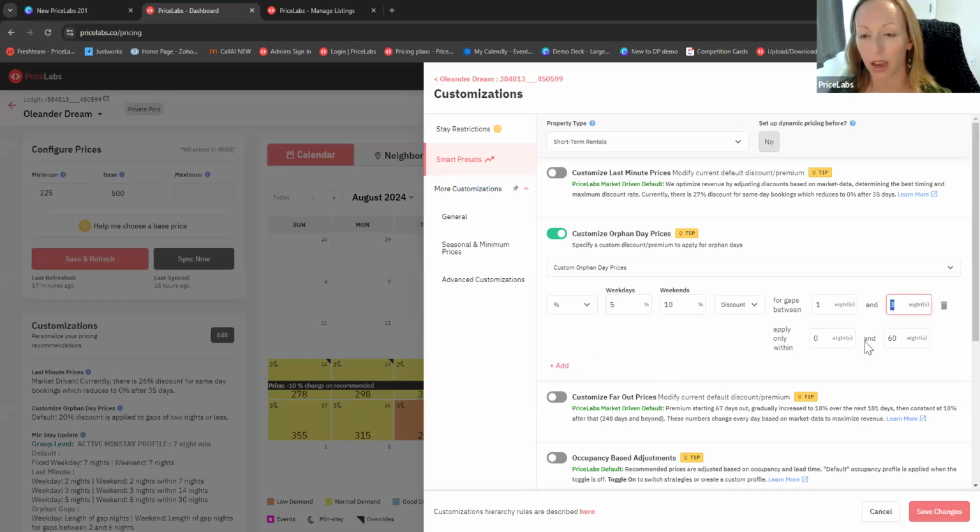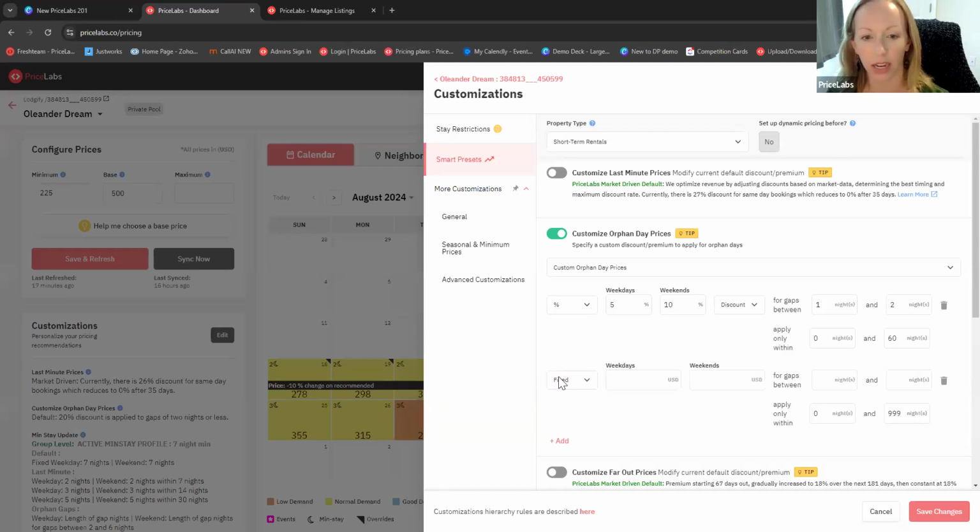So let's say maybe we'll do 1 and 2, and then I could do a different, say maybe just a very small, like 2% and 5% for these longer gaps, something like that. And maybe for these longer gaps, I always want them to be open. Or I'm sorry, I always want them to be discounted. 999 means infinity, like I'm not restricting it based on booking window. That's how you can do that.